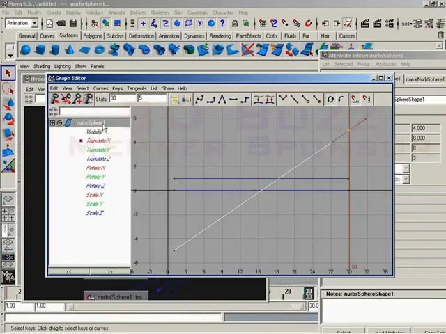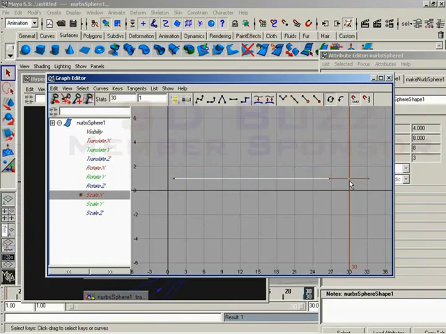Let's come back up here and select our NURB Sphere 1. Take a look at these other curves. They're flat lines, flat line, flat line, flat line. All these are on top of each other. There is data that needs to be calculated, though. This is not effective. It's extraneous data that we do not need to calculate.